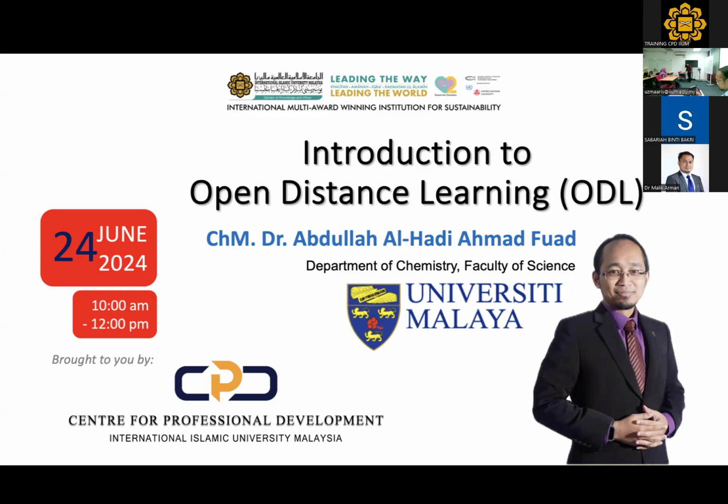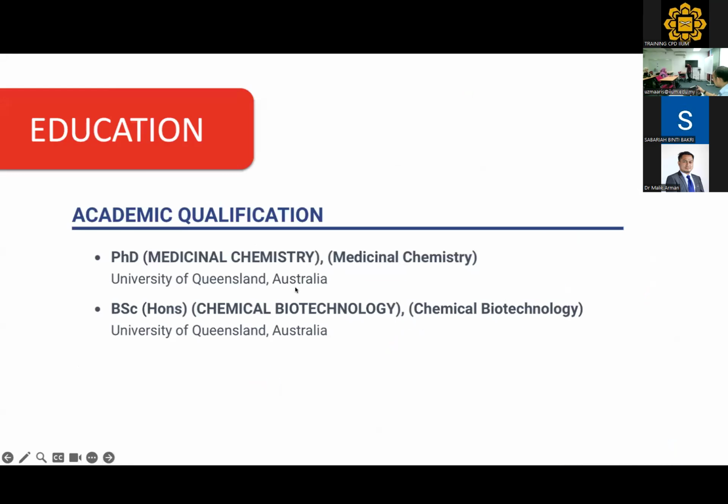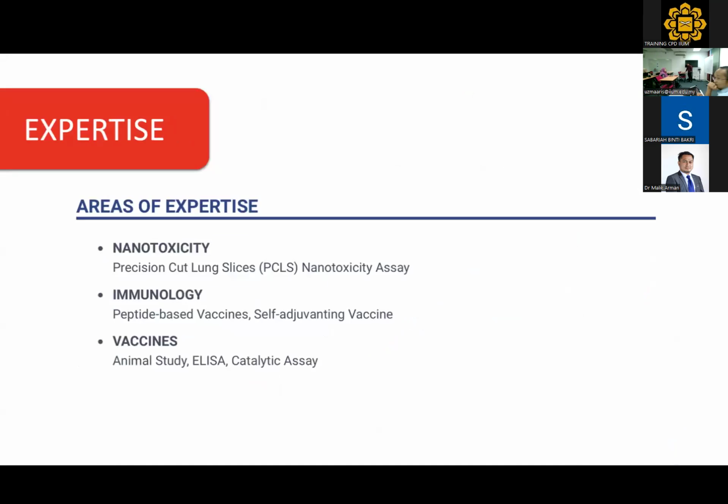He is from the Department of Chemistry, Faculty of Science, University Malaya. His education background, he holds a PhD in medicinal chemistry from University of Queensland, and also a Bachelor of Science in Chemical Biotechnology from the same university. His area of expertise is nanotoxicity, precision cut lung slices, nanotoxicity assay, immunology, peptide-based vaccine, self-adjuvanting vaccines, animal study, ELISA, catalytic assay.